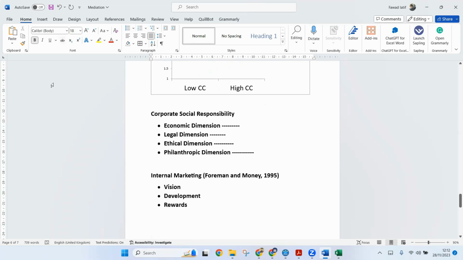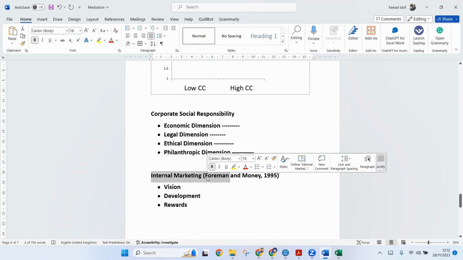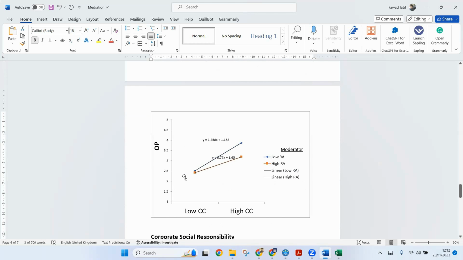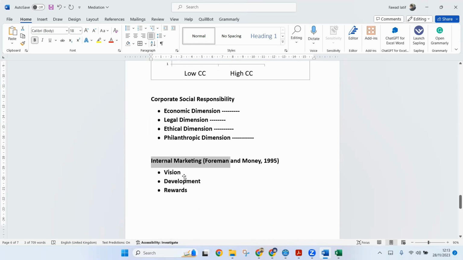So these are the sub-dimensions of a higher order concept. Now, let's say when you are searching for your questionnaire, you might end up having a questionnaire that measures the concept based on sub-dimensions. So your concept is actually a higher order construct, and this can happen. Now, when this happens, the analysis slightly changes.